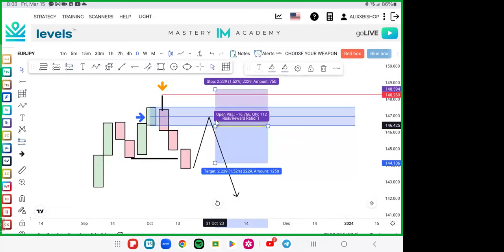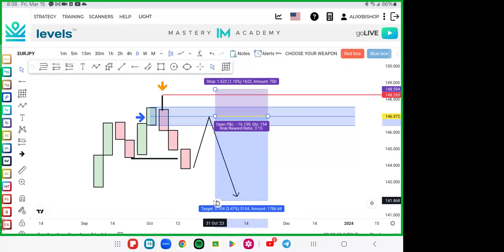You could enter at the beginning, as soon as it touches, or you could enter at the 50%. That's totally up to you. It's optional, whatever your preference is. I know Long, a lot of his entries are above the zone. He's looking for the snipe and he's been killing it. So it's really up to you, guys. This whole blue zone is a sell zone. Where are you comfortable entering your trade? Give me a five if that makes sense, guys.